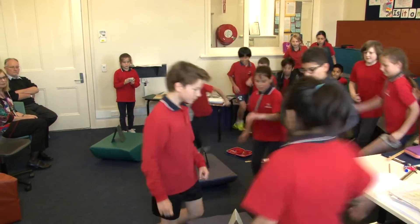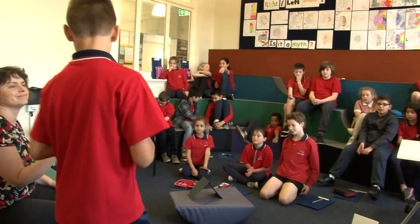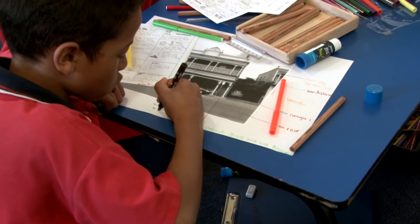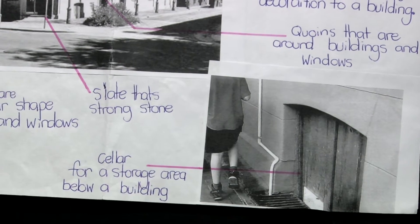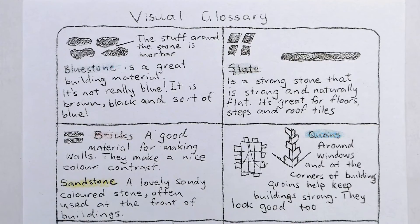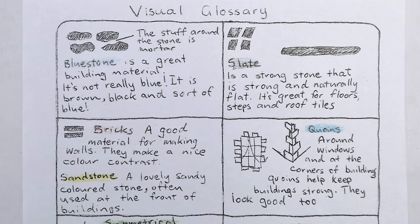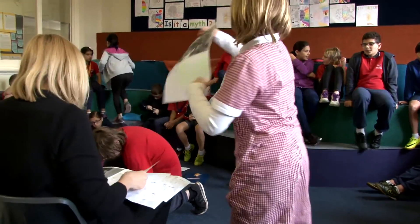To remind us of the places we visited on our walk, we played a game. We then chose a photo of a building and using our field trip notes and sketches we annotated it. The visual glossary helped us to remember the names of features like sandstone, stained glass and coins.